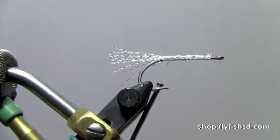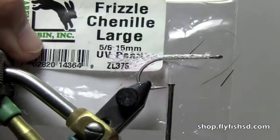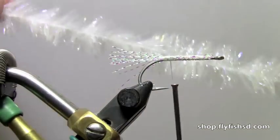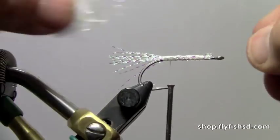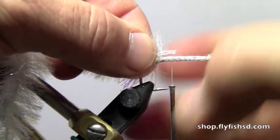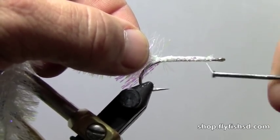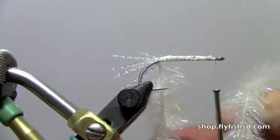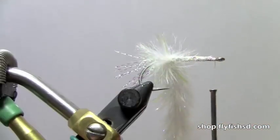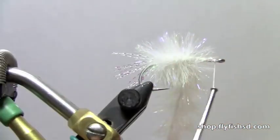Need thread right there. For the body — the back half — we're going to tie in Frizzle Chenille. This is 5/8ths, 15mm UV Pearl. Real easy tie, rope chenille. Just work out the end here so that you've got the thread to tie in. Take your thread forward behind the eye, and we're just going to palm this forward. Make a wrap, pull material back — keep doing that until you get up just behind the eye.